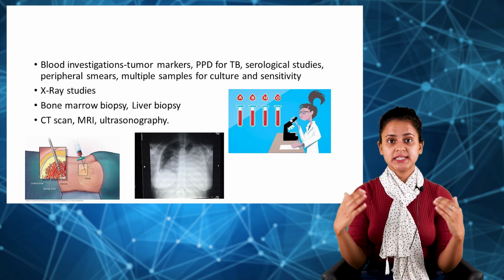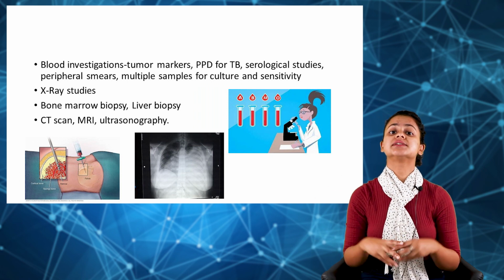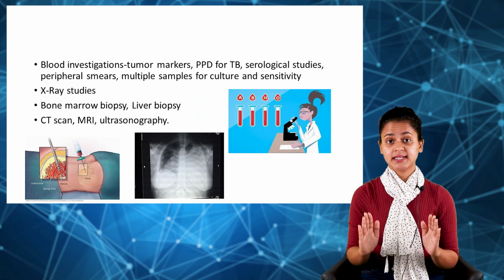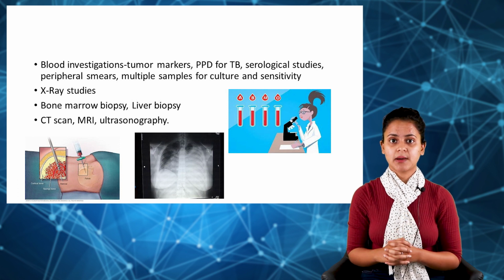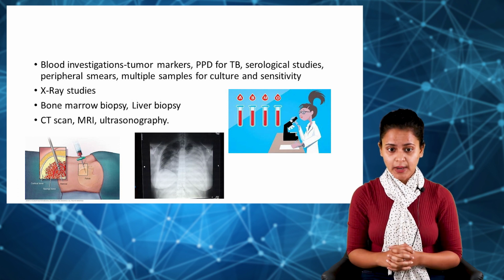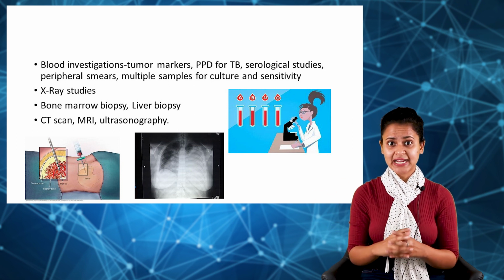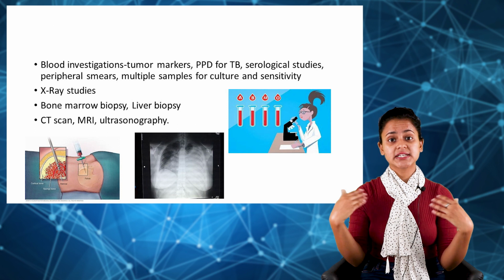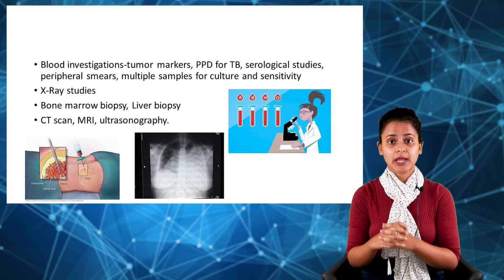Bone marrow biopsy and liver biopsy often will be done if the client has any other significant signs and symptoms indicating a chance of the development of carcinoma. CT scan, MRI and ultrasonography would be done for a client if there are any indications of disease process progression related to the development of hyperthermia.